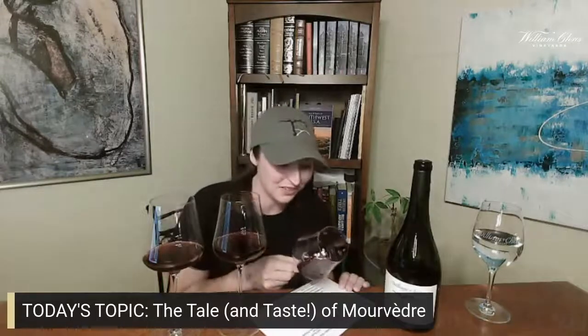So looking at the color, I know what this looks like already because I drank so much of it. It's ruby in the center and a little hint of garnet on the outside, which means my flavors have started to transform. Part of that is because this is aged in 100% oak, which means you get oxygen in the winemaking process. Now, 25% of that oak is new oak. So I should expect some flavor from the oak barrel, maybe a little bit of vanilla, a little cinnamon spice, maybe a little nutmeg, baking spice, coconut, whatever flavors come along with that particular oak barrel.